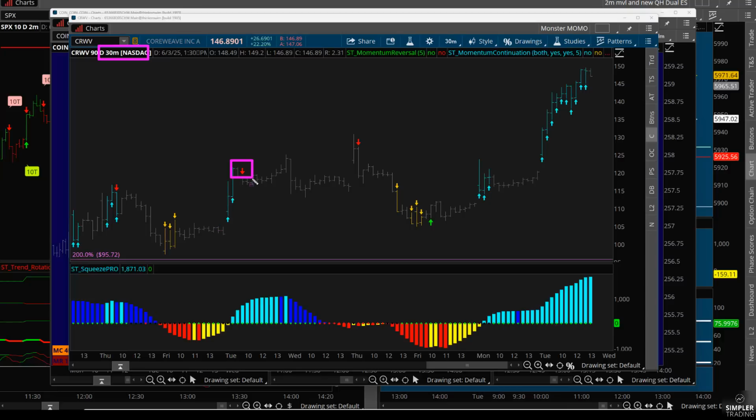Nice momentum here, and then you get this, and you can just exit and wait. Typically, what I like to wait for, ideally, is some momentum to the downside, like an algo flush, and then you get a buy signal. That's when you can get back in. You're not necessarily getting a squeeze or anything like that. You're just seeing that the downside momentum has exhausted itself.